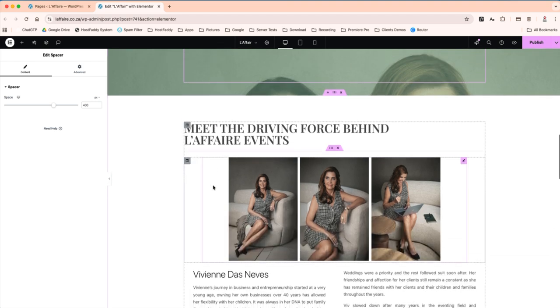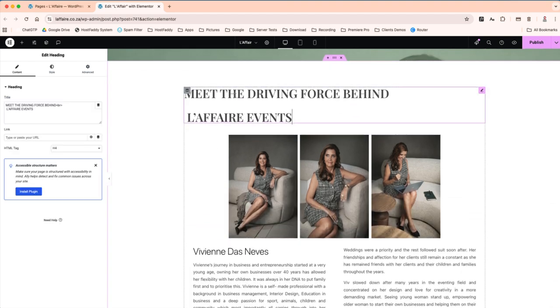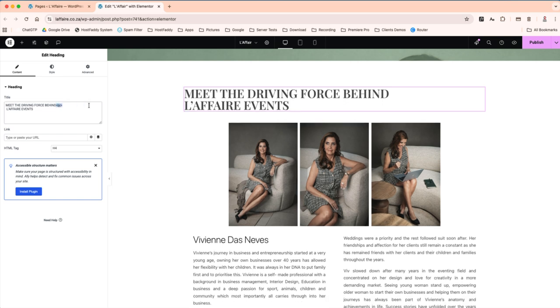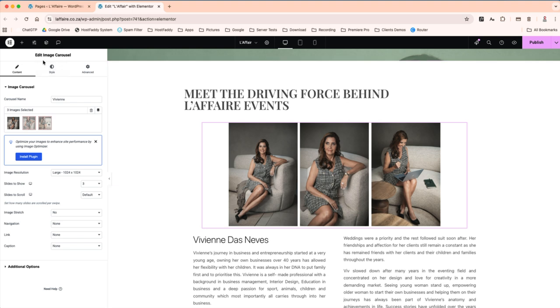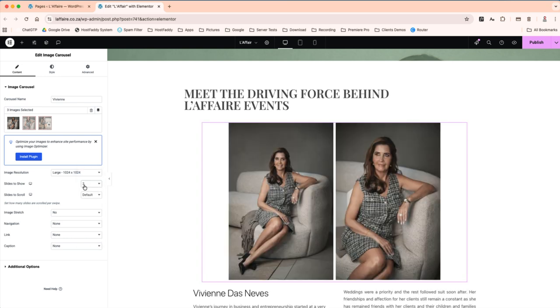If we scroll down a little bit more, now we've got, again, the same heading as above. Now we've also got that break feature in, which takes it to the next line. If we scroll down to this section here, we've got an image carousel. Obviously, the more images you load, the more the carousel will actually move. So if we change this to slide on 2, as you can see, the pictures now are 2, and they will start sliding.